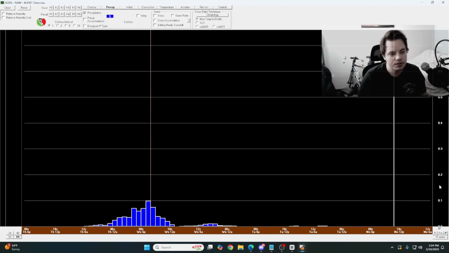So this is just QPF. So pretty much if you were to melt down all the snow or whatever precip falls, this is how much it will be. So if left click does nothing, right click highlights that value there, so 0.1 inches. If that standard 10:1 ratio exists, this is an inch in an hour. If it's a higher ratio, for example 15:1, it'll be 1.5 inches within this hour. So we'll take a look at this in a second.